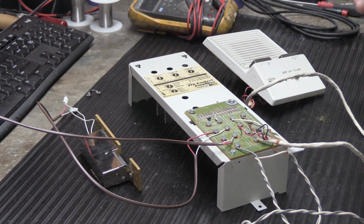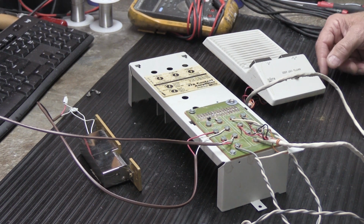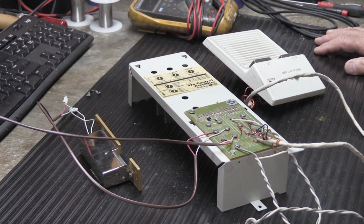So I thought I would make a brief video about the easy way to try to figure out where the problem lies, because there are 3 likely problems that could cause the door release not to work. As I tell a lot of people when I speak with them on the phone, there isn't always just one problem. Sometimes there can be more than one problem associated with the situation you have, so you have to look at the whole system as a whole. So where are the 3 most likely problems?